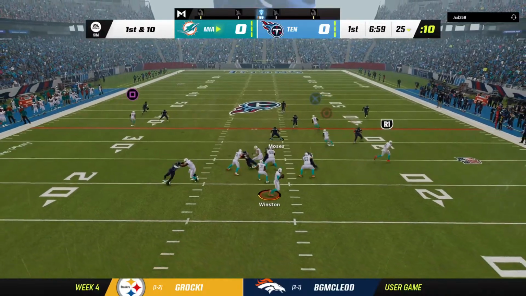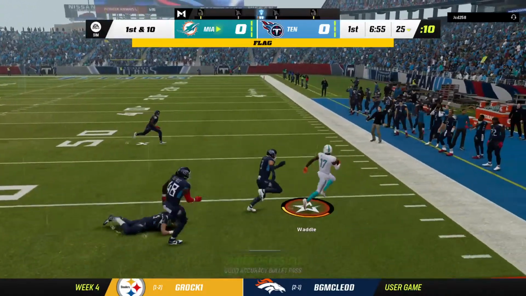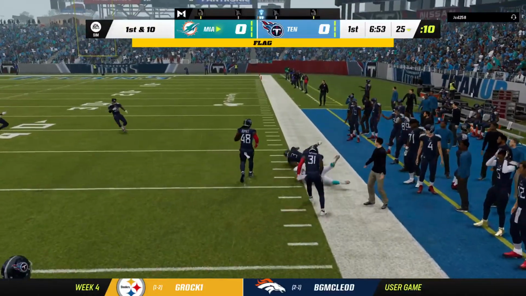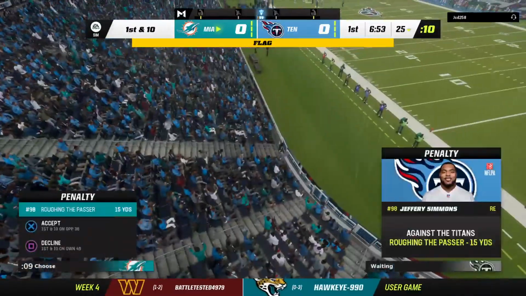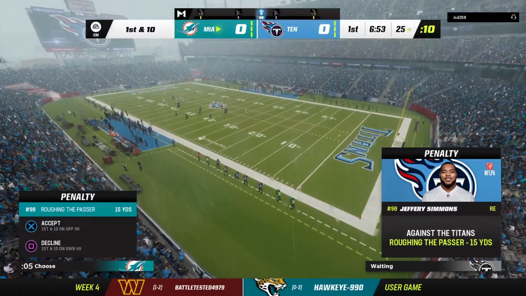Jameis going to look to throw right away. Flush to his right. That's going to be caught by Waddle. He's going to be taken down. Plus, there's a penalty flag in the backfield. They may get 15 more on top of this.